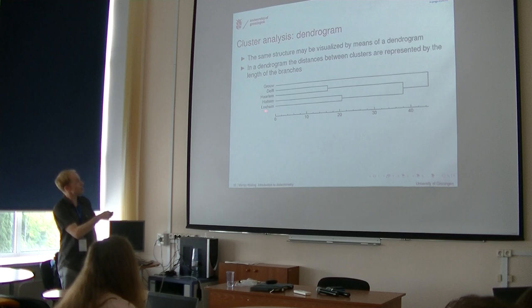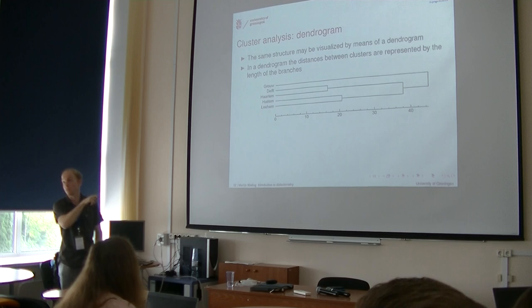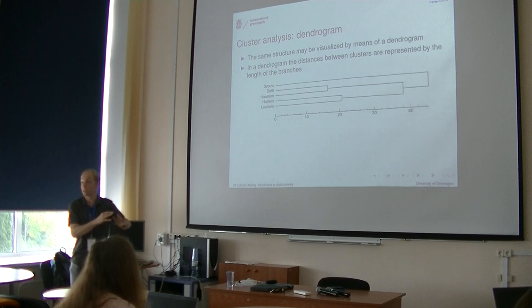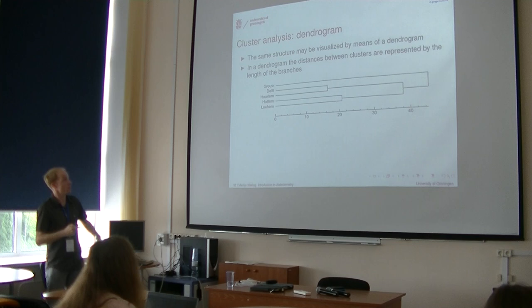Right, and then we had the distance between Hattem and Lochem, which was 20. Right? So you see where they are grouped. And then you saw the other distance between these two groups, where they were grouped, is this. And then finally, this is the point where everything is grouped. So you see a hierarchy. Right? So you see that these two are most similar, then these two, then this group, and then finally the final place. Is this clear? Yeah. So this is a way of visualizing the clustering and showing you the hierarchy. And it shows you also how different they are, so it quantifies the differences.